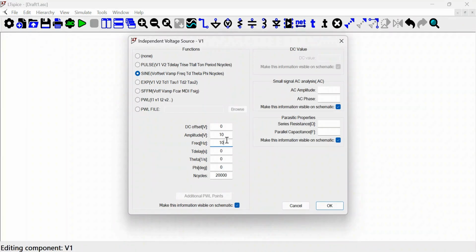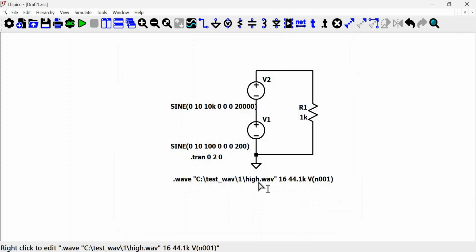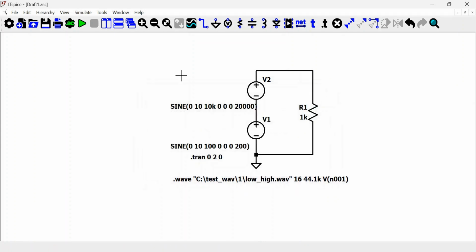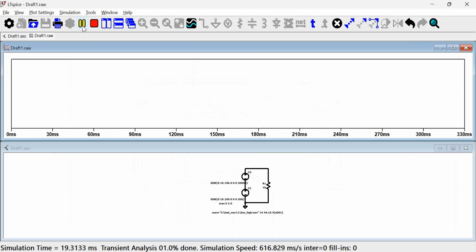We go back to our 100 Hertz and 200 cycles. Now we will change this to lowhigh.wav. We say OK. We run the simulation.